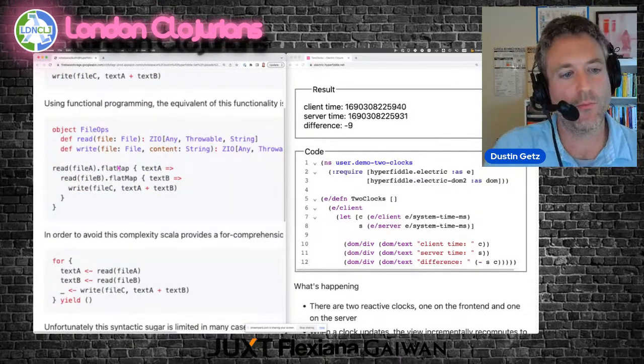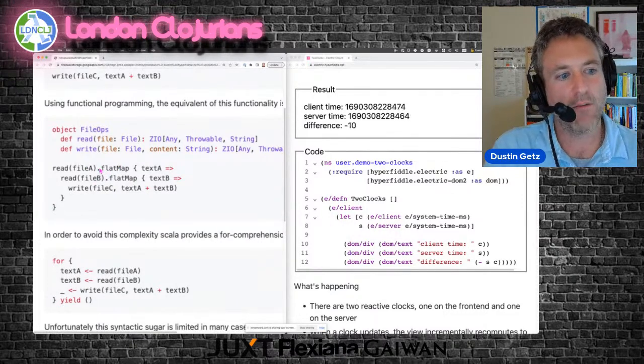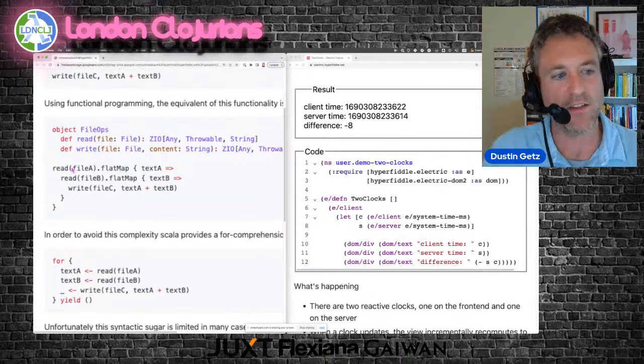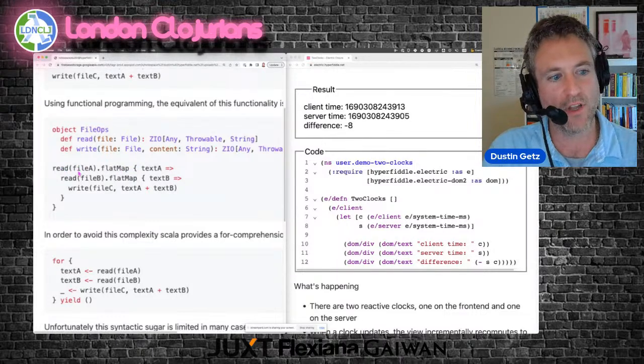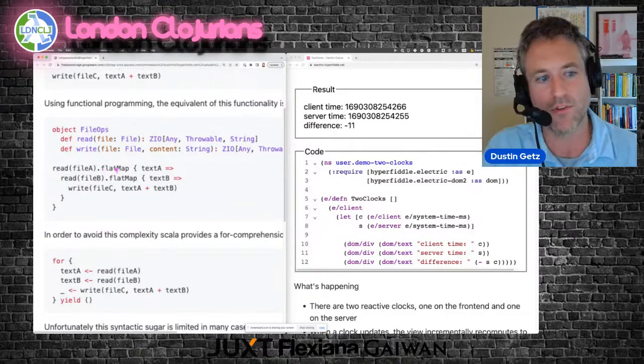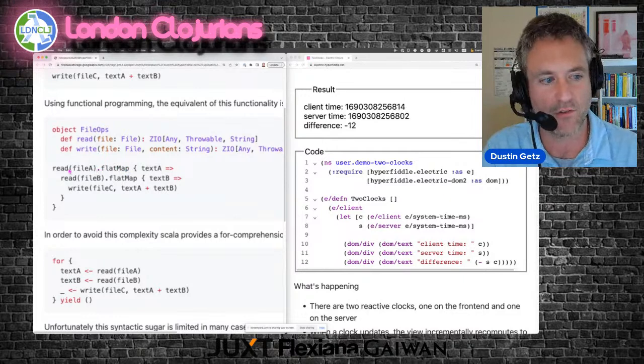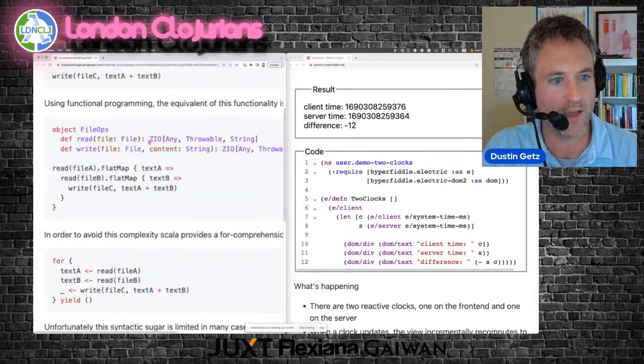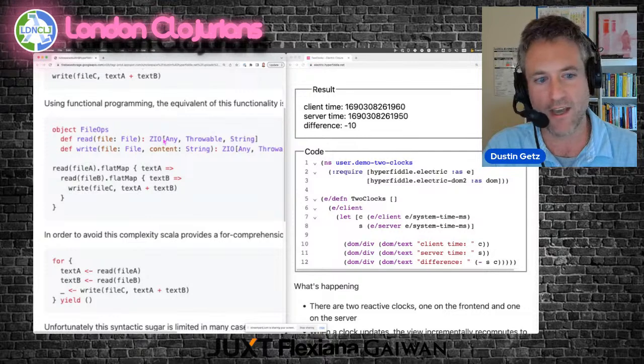So if you use typed functional programming, monads have this flat map operation. So you might say, okay, I have an asynchronous type, a future or a stream or a promise, and I need to do callback chaining, like promise chaining or flat map chaining. That's what monads give you. And you have to explicitly write out the chain operation, the flat map operation, in order to combine them. And when you do it this way, the types are explicit in this Scala program; the type is visible to the application programmer. Flat map is on the monad type class. So this function read of type A returns a ZIO type, which is a monadic type.